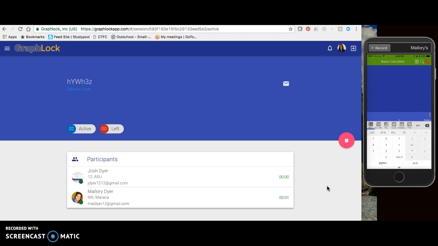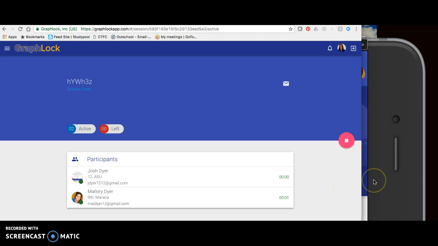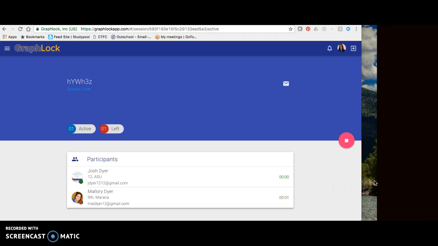Now, if a student does try to leave a lockdown session, so whether that's they try to force their way out of lockdown or they make an emergency call, let me show you what happens. So on the student side, I'm going to make an emergency call. So you will be notified, so now I've left here, so you will actually be notified, there you go, right away on your end. So notice it's turned red here, it has now shown you one has left, and it's also shown turned red here. You receive a noise, you see this little bell is ringing, and that's how you are alerted that someone has left the lockdown session and is doing something they shouldn't be doing.